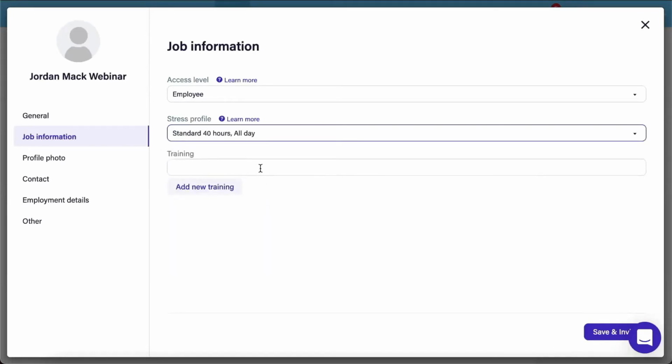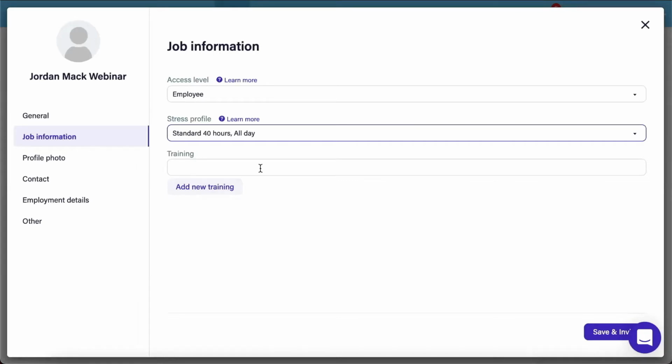And then again, training tags. So we touched on this briefly earlier, but when you actually go to schedule people, what you'll probably have set up is certain areas within Deputy that have training requirements. So you might say, if I want someone to work the point of sale today, they need cashier training. Again, I'm doing a hardware store, so if someone's working in the paint department, I want them to have paint mixer.